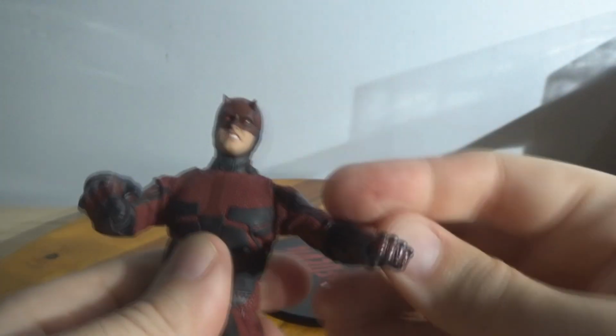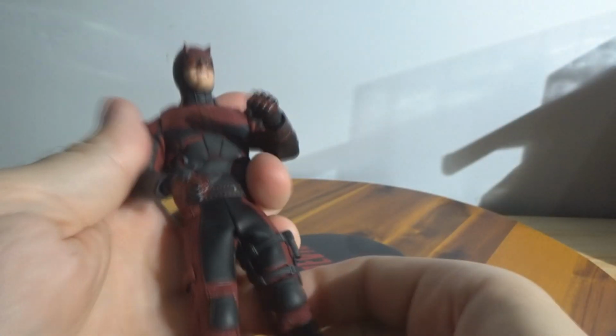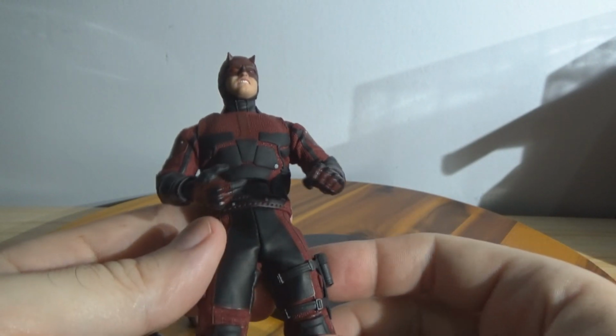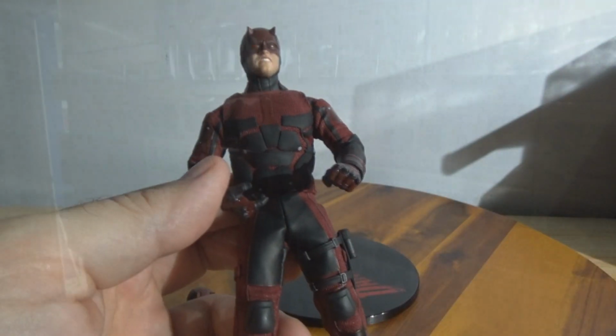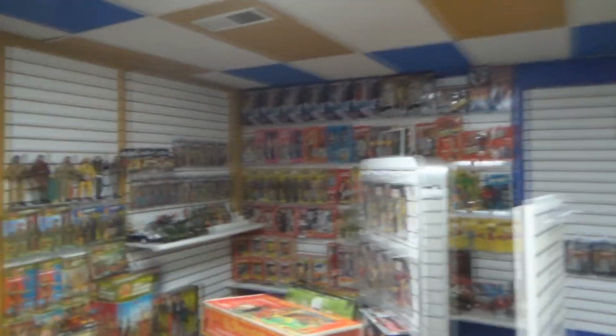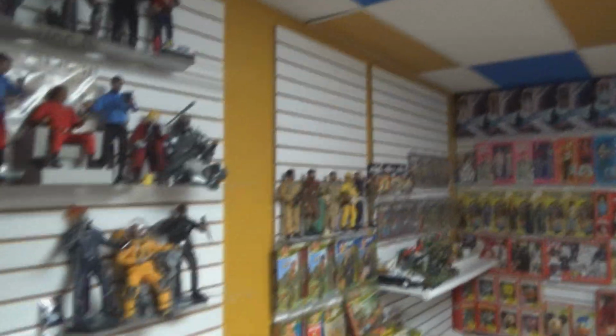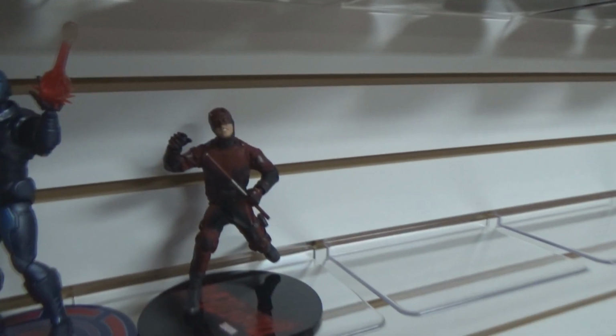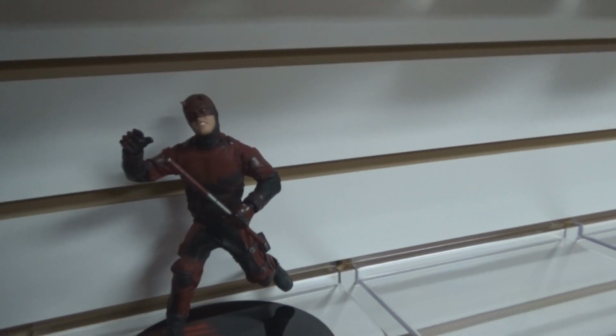Alright, there you go. Well, let's go ahead and get him posed and set him up in the museum with the other Mezcos and see how he looks. And here we go, back down to the museum. And we're going to head over to the Mezco section. You see I still have some gaps here. I haven't had much time to get back to working on filling in the spaces. But here's the Mezco section, and now our Netflix edition Daredevil.